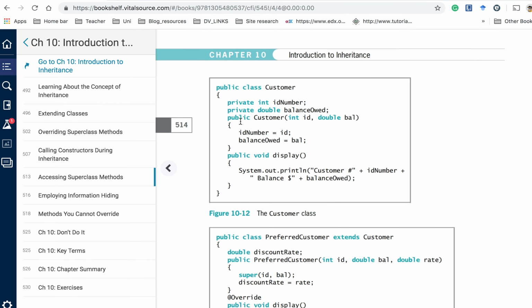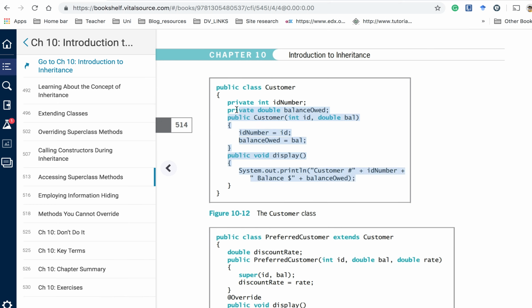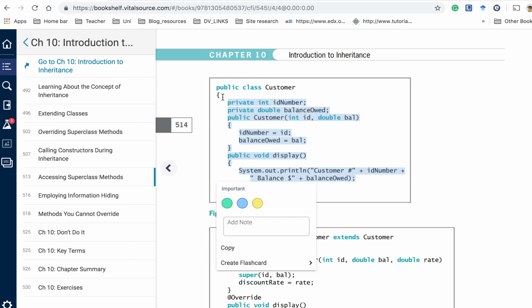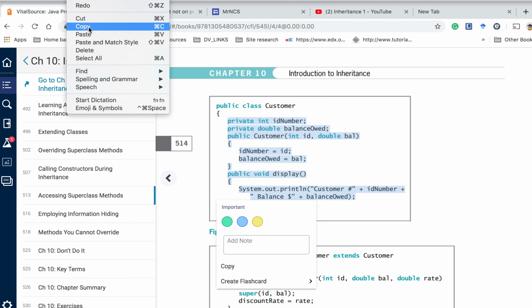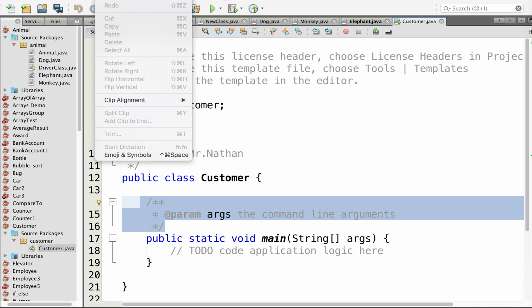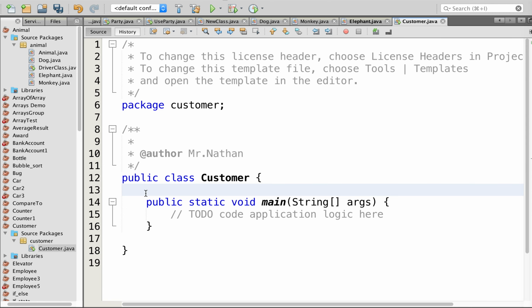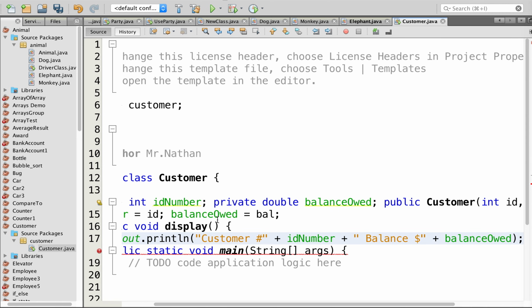If I can just copy and paste it. I'm hoping I can copy and paste it because I don't really want to type this all out. Let's just edit and copy here, and let's come back here, edit and paste.